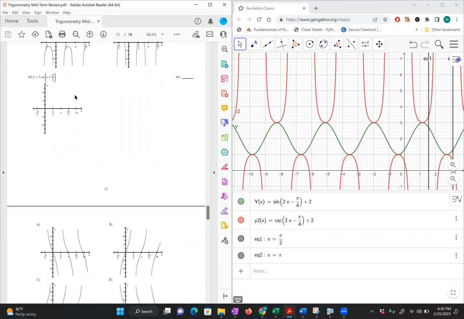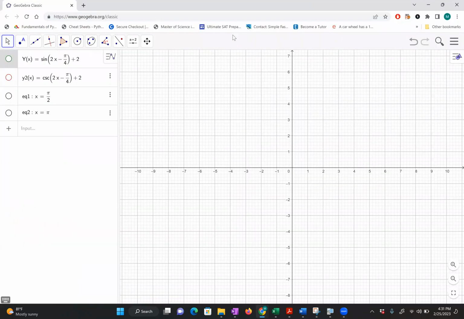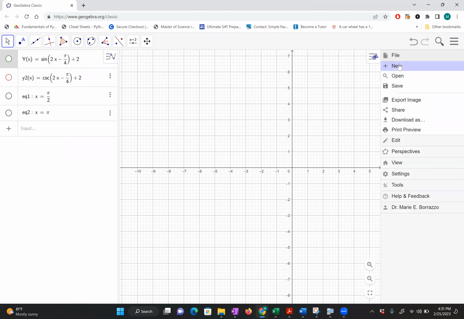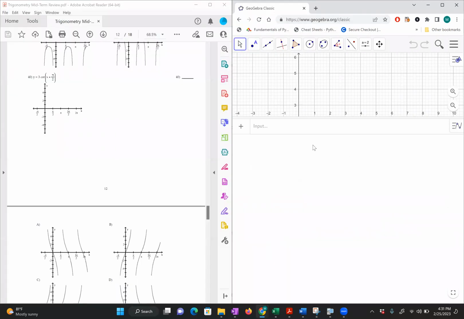Next one is a tan, actually cotan. So I want you to remember, let me close these out. When you graph cotan, you're sitting between negative pi over 2 and pi over 2. Cotan is from 0 to pi, remember that. Okay, let me just open this up real quick. I'm not saving it, for the sake of getting my weekend on, because I'm recording this and I hope it helps you.